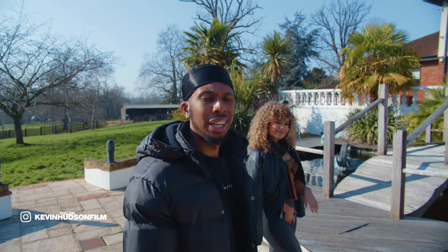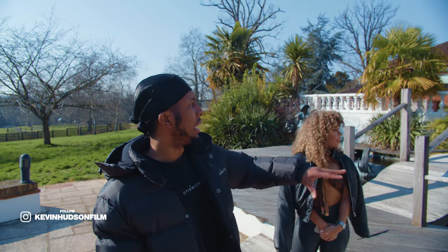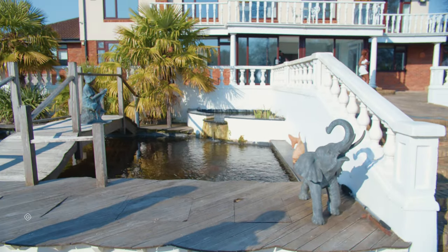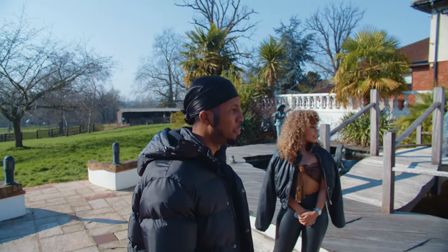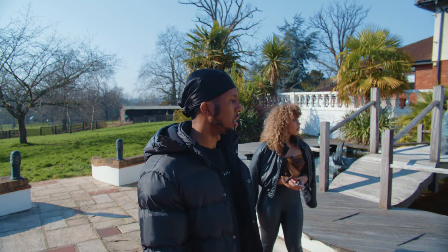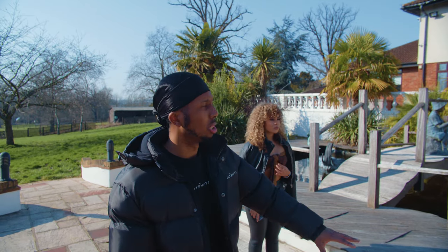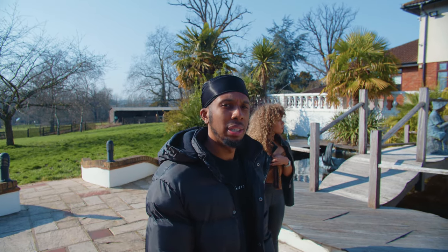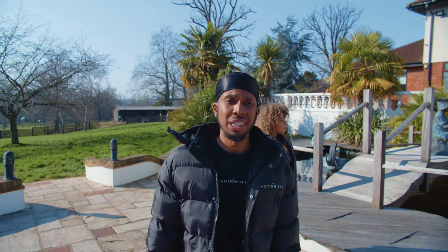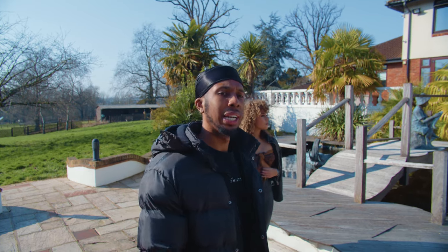This is the second scene we're on now. I didn't really talk much on the first one, but we're making this look like Thailand — we've got elephants and we're jacked. So this is MJ's scene, or Majib, and it's literally just a quick performance, about 20 seconds. He starts the song, so this is how the video is going to start — this setting, very luscious, very smooth. Suns out today, no clouds in fact, so the shot should look clean.